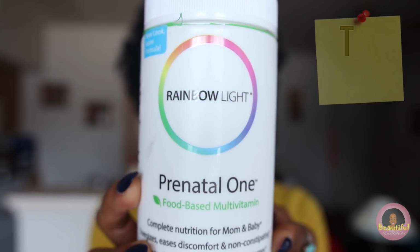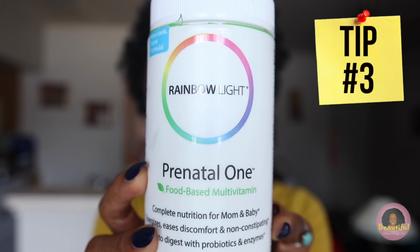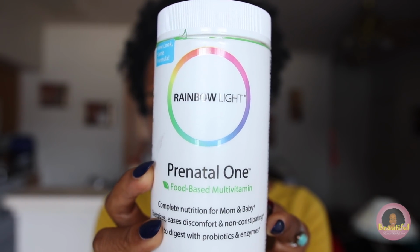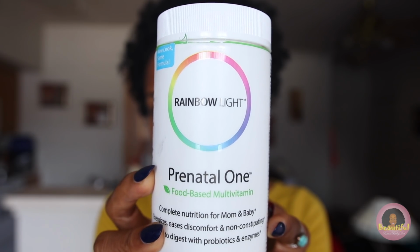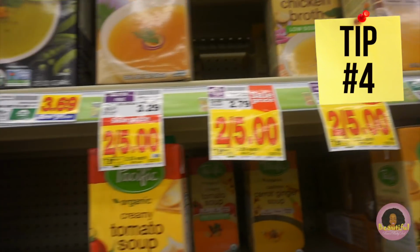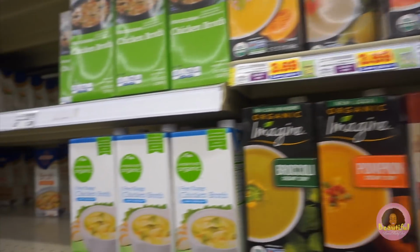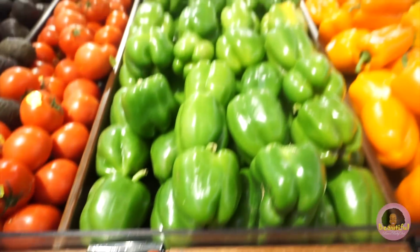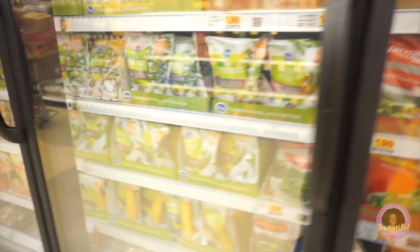In college or while trying to save money, it's possible that you're not getting all the vitamins that you need. The best thing I can tell you is to invest in a really good vitamin so that you can fill in those nutritional gaps. There are 4 things I'd love to suggest. Buy generic, buy in bulk, buy seasonal, and don't be afraid to buy frozen. All 4 of these methods lead you to your best options without you having to sacrifice the quality of the food. A lot of times we're taught that things aren't that great for us, but a lot of times people don't know what the heck they're talking about.